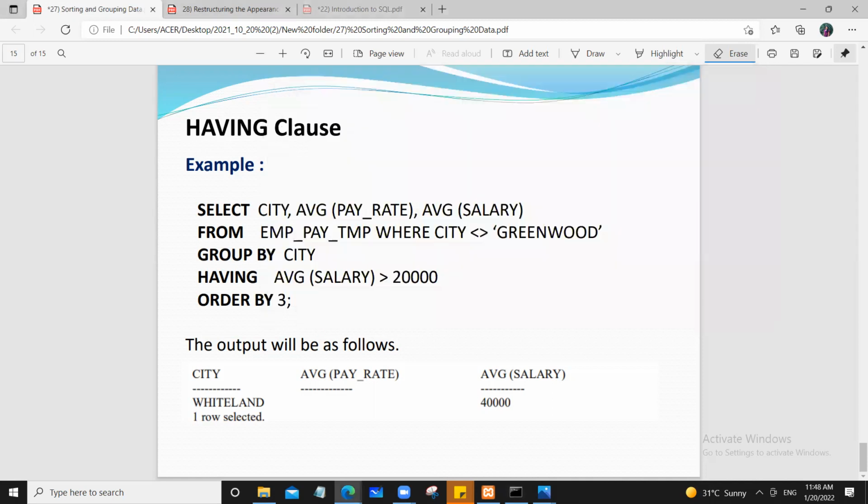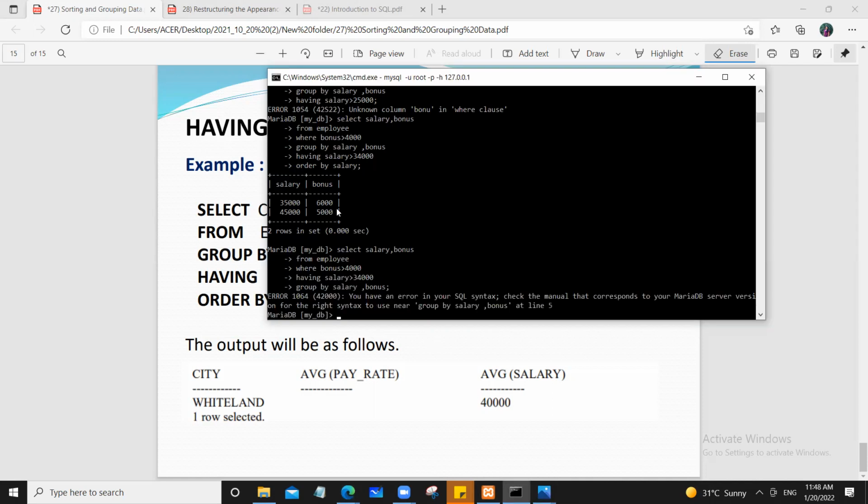At that time, this record is the first record, and this record is in the second row. This one in first row, this one in second row. Okay.